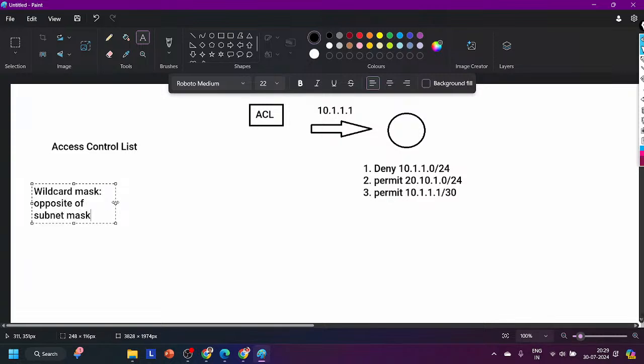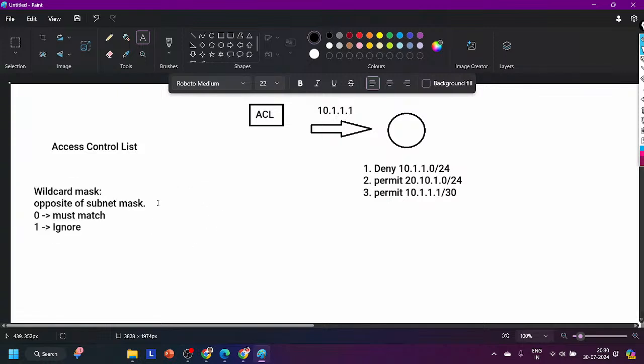Wildcard mask is used to match network bits. 0 bits mean must match, and 1 means no match, ignored. In the subnet mask, 1 means network bit and 0 means host bit. In the wildcard mask, 0 means match bits and 1 means ignored bit.